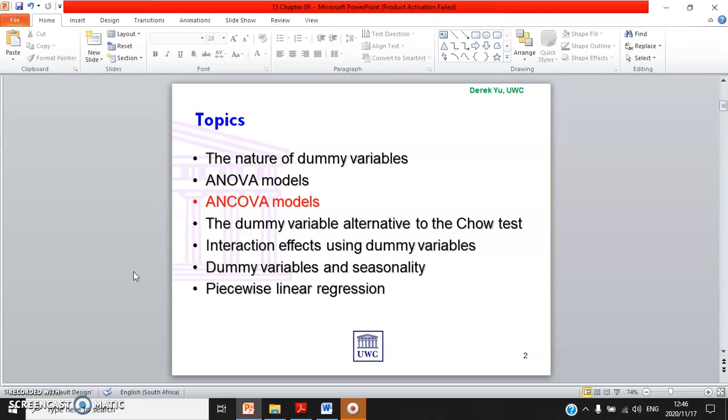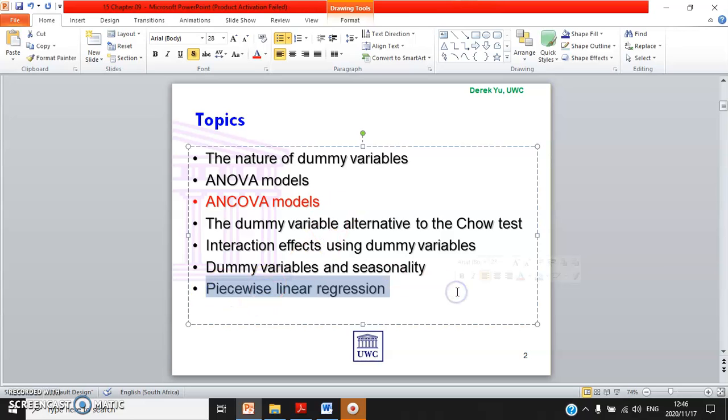onwards. Remember from chapter 8, you learned the Chow test about the possible change of the slope parameter, the F test on the Chow test, but it relates to time series regressions. But for this chapter, piecewise linear regression model, with regard to the possible change of the slope parameter, the focus will be on cross-sectional data regression.